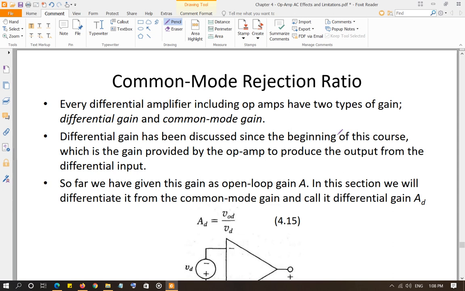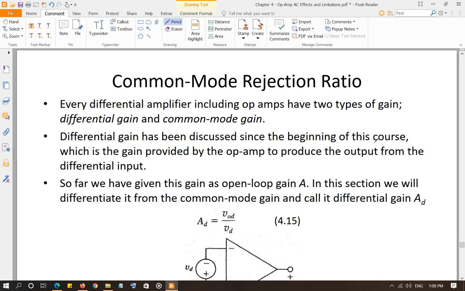The last topic of this circuit is common mode rejection ratio. We all know that the operational amplifier is a differential amplifier. That is, the output is produced by taking the difference of the inputs, that is, the input applied between the inverting and non-inverting input, times the gain of the amplifier. I'm talking about the open loop output. So inherently it's a differential gain device.